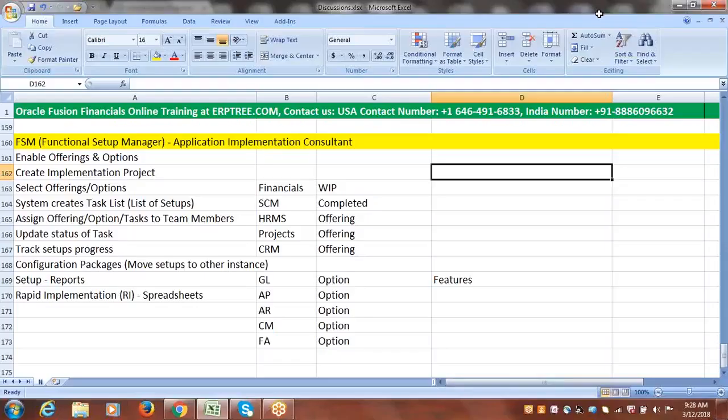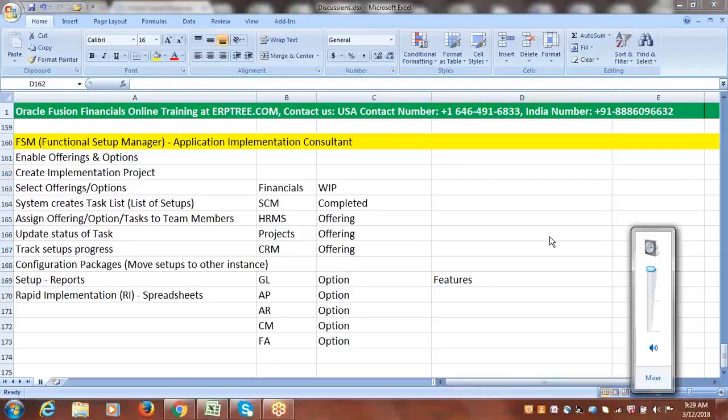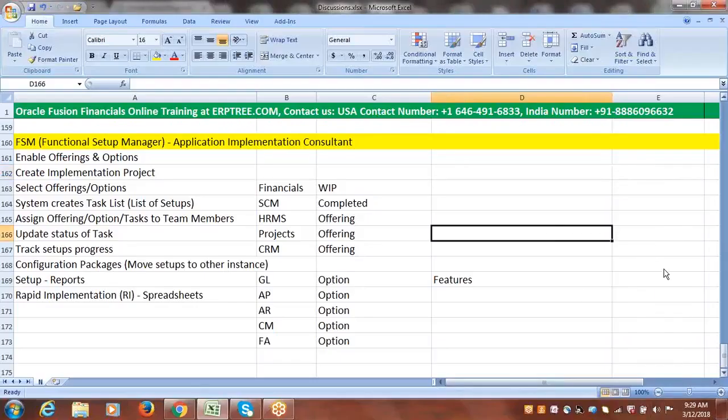One question. I know the subscription is based on the user. Is there any limitation on the data storage? Can you be a bit loud, please? Is there any limitation on the storage space for the subscription? Storage space, by default, there is no limitation.